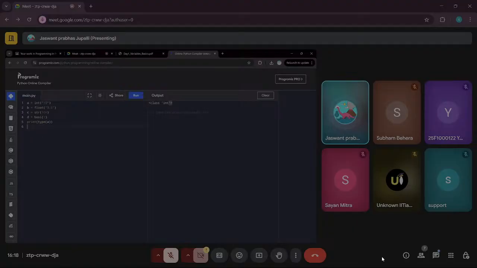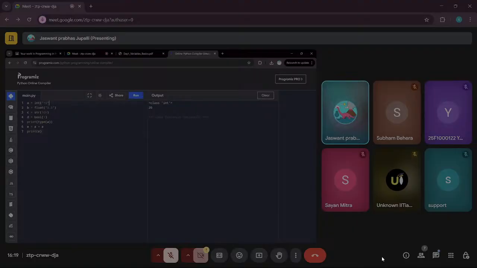So now what I can do, I will say e is equal to a plus a, print e. So what it does, it prints 20. So I will say one thing.